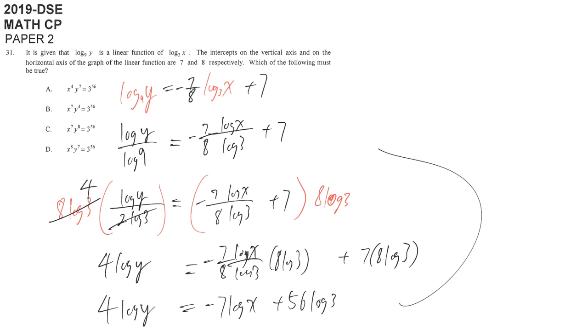Now it's quite similar already. We are going to put everything inside log, so we put the index and become y power 4, x power 7 and then plus log 3 power 56. Not enough because there are two terms in right hand side. We are going to combine them: log a plus log b equal to log the product ab. So we can remove the log at this moment because everything is inside log already.